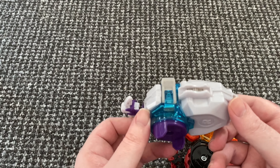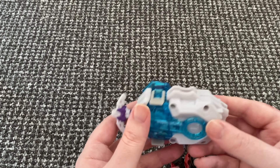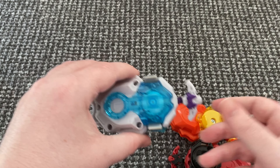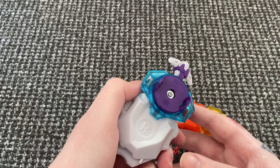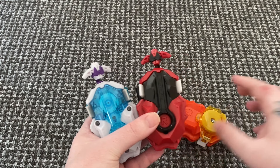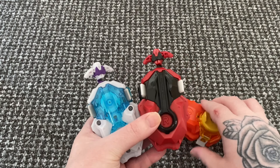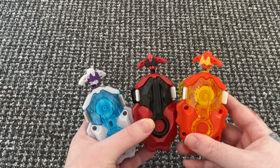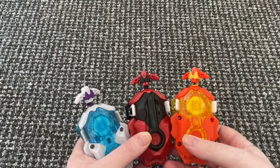Now, the first one, and the second one, and the third one. Can you hear those, guys? These are launchers. There's one, there's two, and there's three. So we have got Louie's launcher, we have got Frey's launcher, and we have got Shoe's launcher. Let's get these open and just have a look at them.